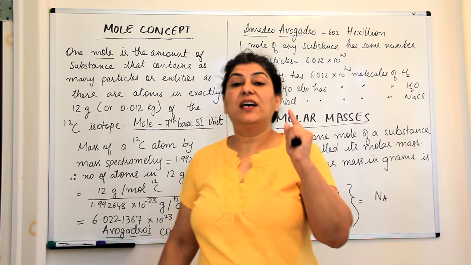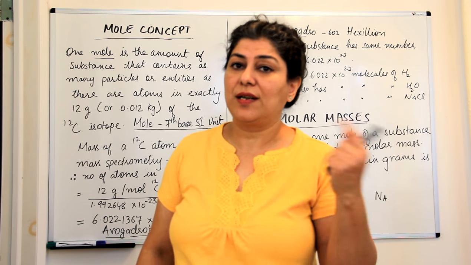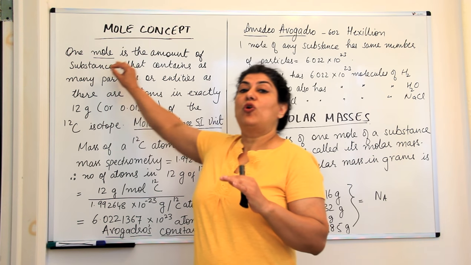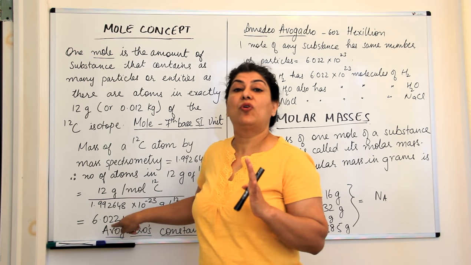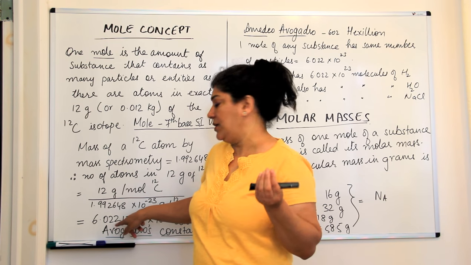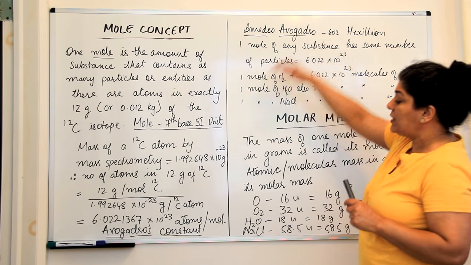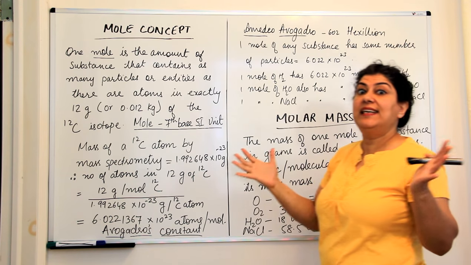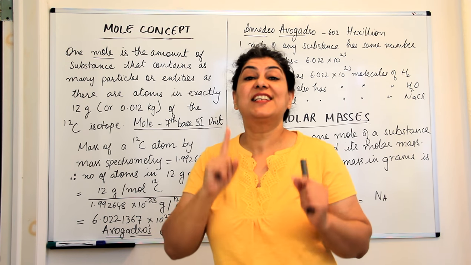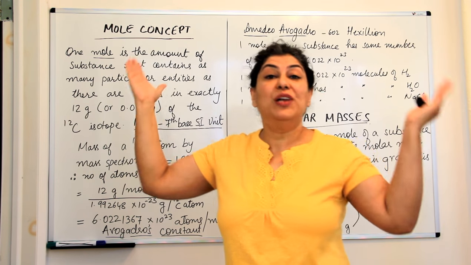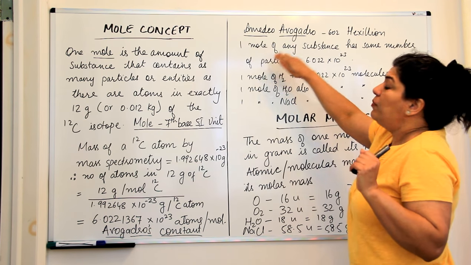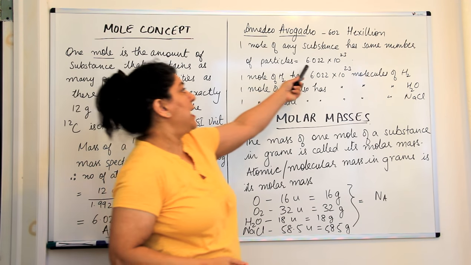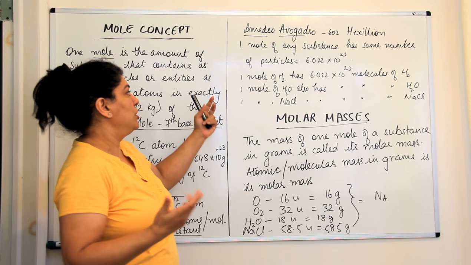Just as we have a dozen makes 12 pieces of anything, a dozen bananas or we have a score which is equal to 20. Similarly, mole is also a quantity which implies a specific number of particles of a substance. So, Amedio Avogadro, what is this number? If you imagine how gigantic it is, it is 602 hexillion atoms of carbon-12 make one mole. 602 hexillion, you can imagine how large the number is. One mole of any substance always has the same number of particles which is equal to the Avogadro's constant. That is, I will not repeat this number again, I can just call it the Avogadro's number or Avogadro's constant.